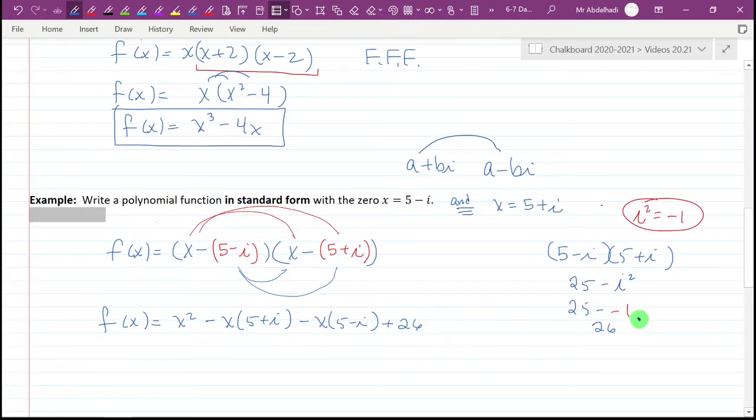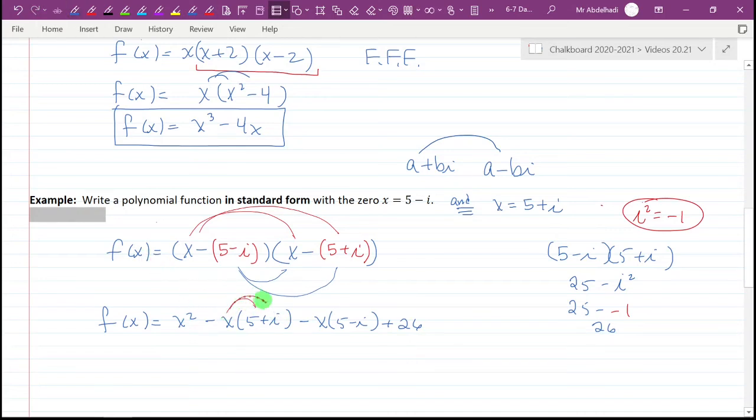Now I did some scrap work, but I made sure to put it all the way in the margin here and not disturb my graded steps. Don't do your scrap work in the middle here because it's going to mess things up and cost you some points. So anyway, we keep going now.